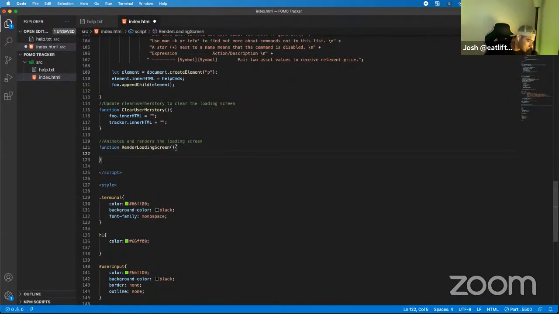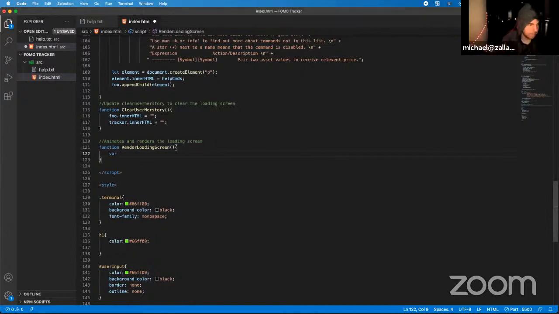So, guys in the audience, if you don't know how to, I'm sure the guys that code know how to make an array in JavaScript, but you just say var, just like you would any other variable, and then the arbitrary name of the array. So what are we gonna call this array, guys? We're just gonna call it loading. Let's call it facts.